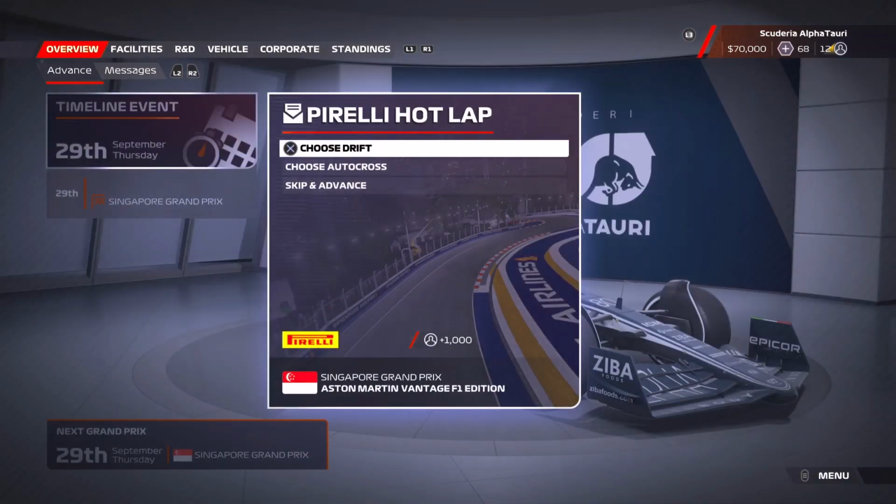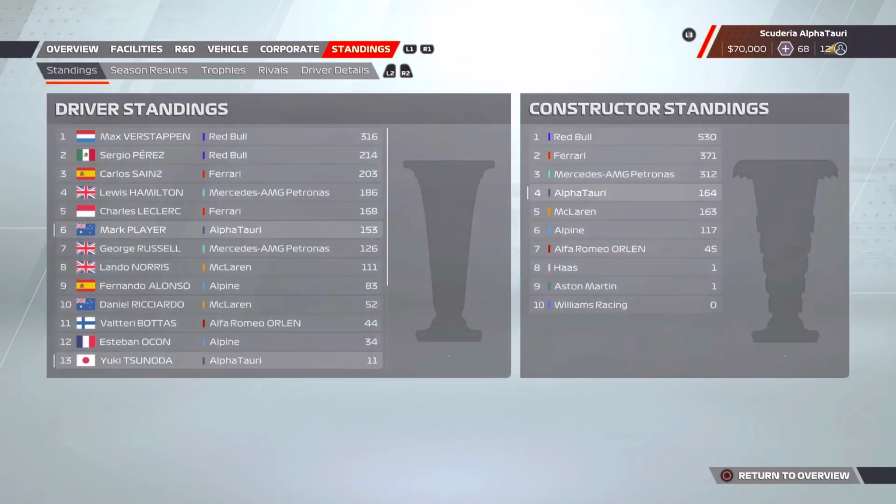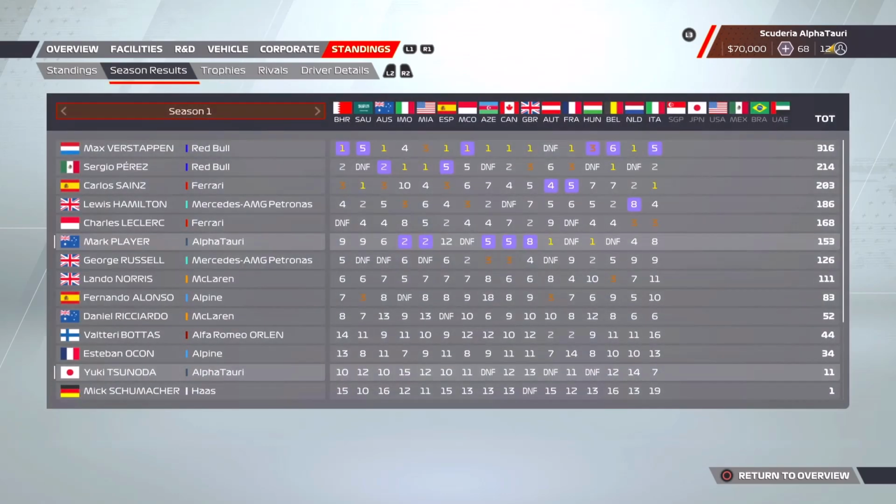For now, we're basically just on the home run to the end of the season. So with that said, I don't think there is too much else left to cover in this one. It's been quite a long one, but there are the season results. Huge result for Carlos Sainz today. Awesome for him and Ferrari. Yuki's best result of the season so far. And good points for us as a team.